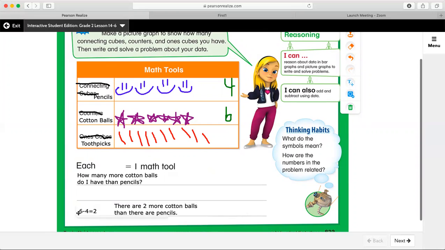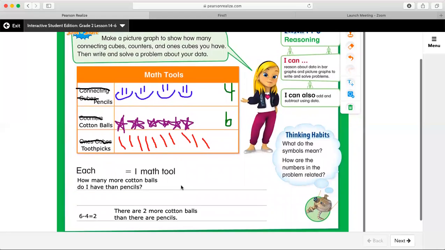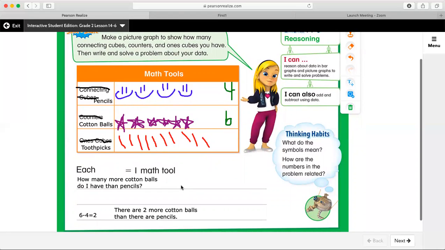We've worked a lot this year on labeling our problems as we're working. And so not only did I write the equation, but I also explained what this answer means. That's something that I would like you to work with today. And as you're working through the math today, please try to use different questions, not just how many more of this or this, how many less of this or this. Try using different sentences and problems to solve.